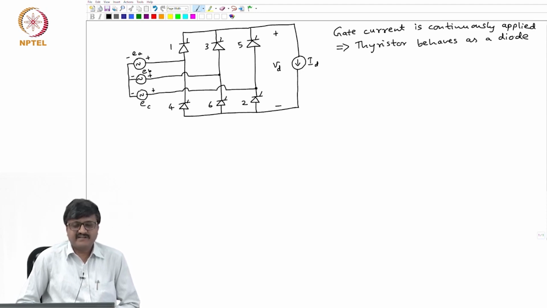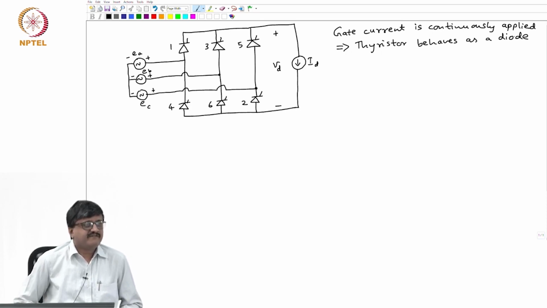Now, the question is, in any commutation group 135 or 462, which is the thyristor valve that conducts? Suppose I take the commutation group 135. So, how do we decide which one of the 3 valves 135 conducts at any time? If you notice, the cathodes of all these thyristor valves 135 are at the same potential. So, the one that conducts is the one which has the highest potential for the anode. Similarly, if you take the lower commutation group 4, 6 and 2, the anodes are at the same potential. So, the one that conducts is the one which is having the least cathode potential. Okay. So, that is the idea.